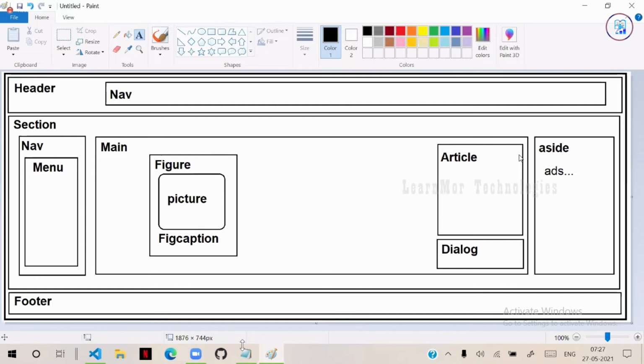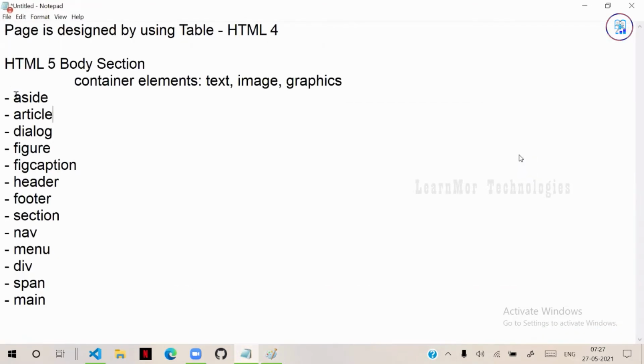So the first point, you can see here, aside. Aside contains information which is not related to our website, like advertisements. Article contains the highlights related to our website. Dialog is used for pop-ups where the user can do some interaction like login, register, or chatting. All these things can be done with the Dialog.